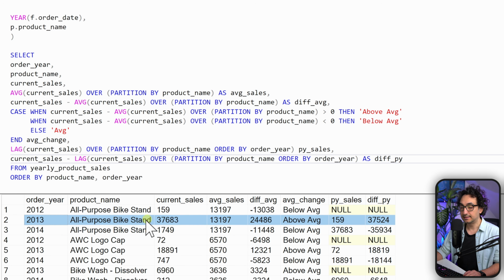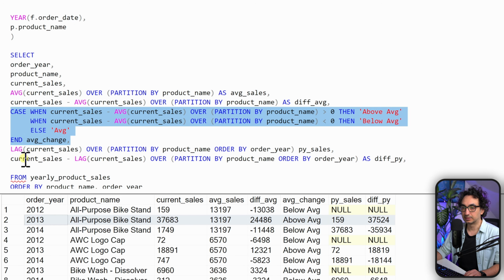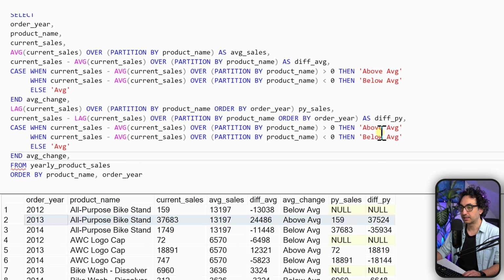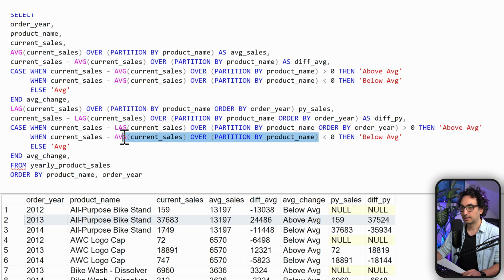So for this year, for this product, as you can see, the difference here is really big between the current sales and the previous year. Now of course what we can do, we can go and make as well a flag or an indicator. I'm gonna go and copy the whole thing from the previous average, but we have to go and get the right function, this, and the same over here.